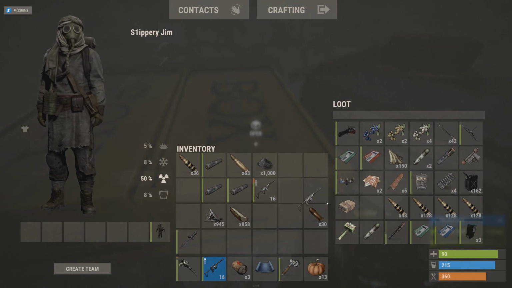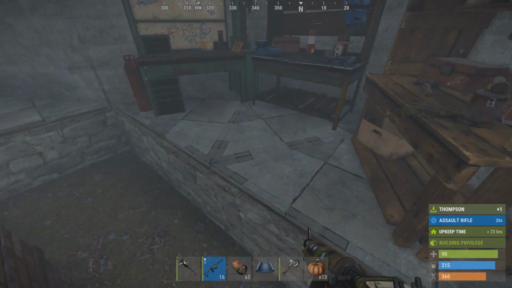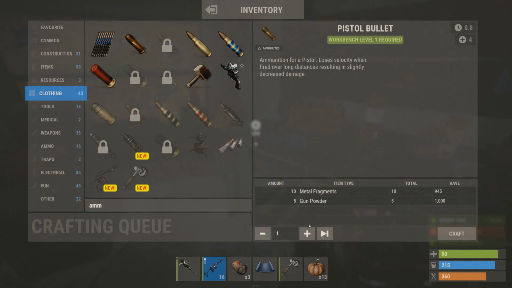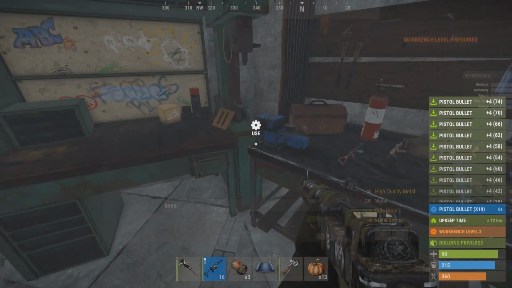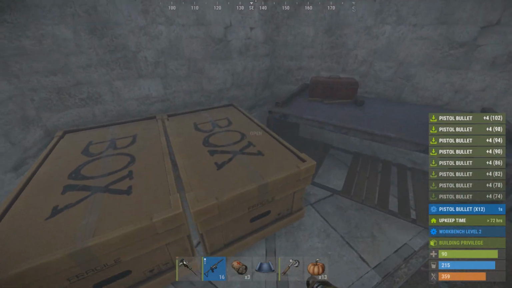So I want to prepare basically for raiding that base on the other side of the launch site pretty soon, because I've got a feeling they're just going to keep on expanding and putting a compound up and stuff like that. So we want to get in as soon as we can and destroy that. I might make myself an assault rifle or two here as well, since we have the resources.